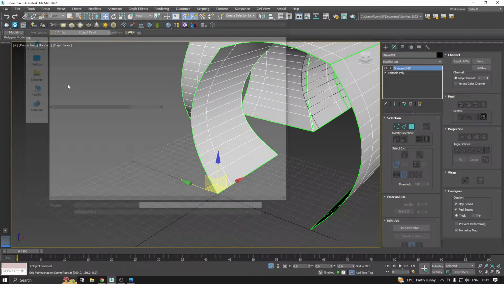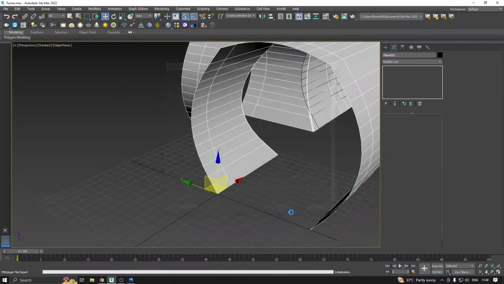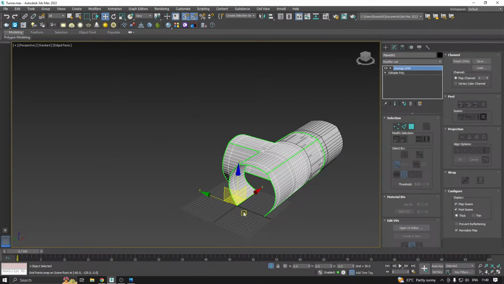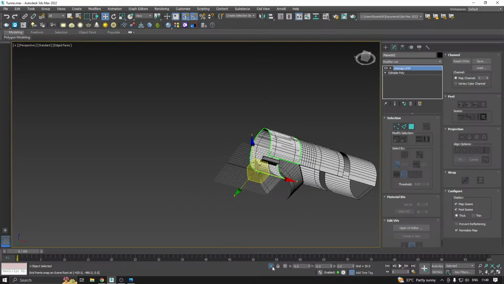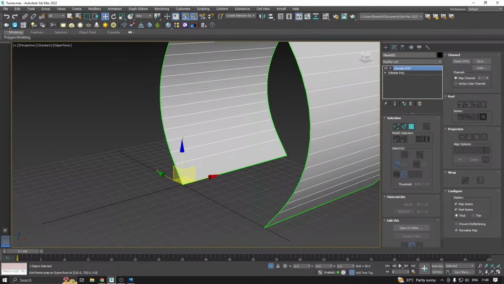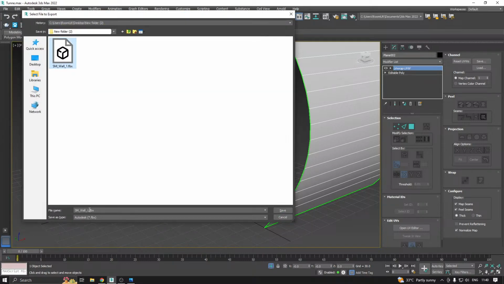Okay, so export selected to the folder. So this is wall one.